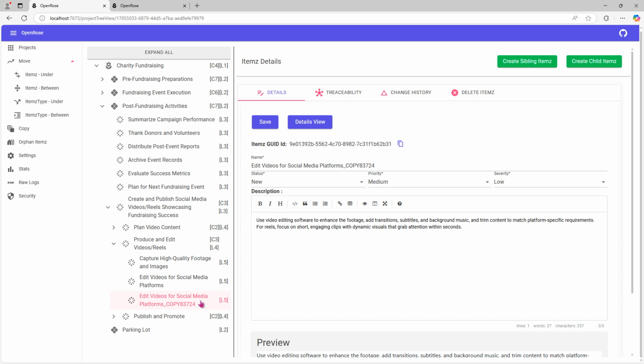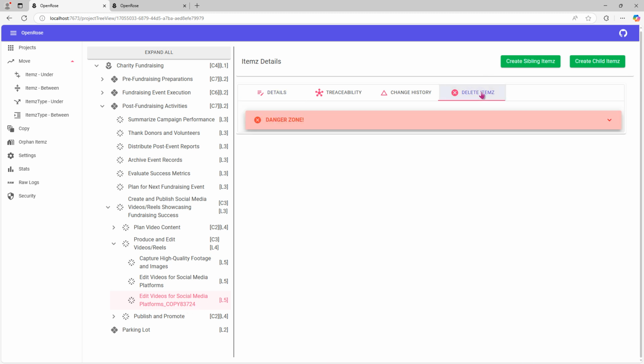So this is across the board. Whether you copy a project, item type, or a requirement like an item, you will have a suffix added at the end, which will be underscore copy with a random number. Because it is a copy, we can edit it, modify it, move it somewhere else, and simply work with it. So that's the first part, copying an individual item.